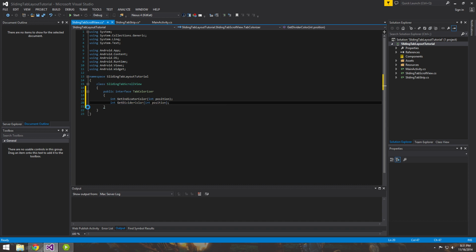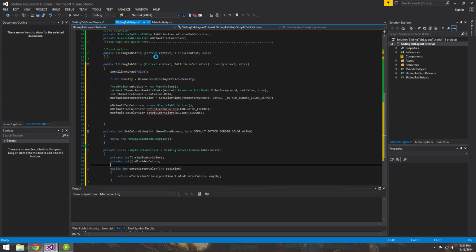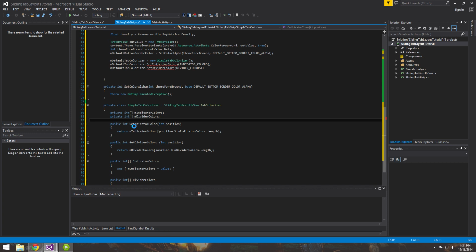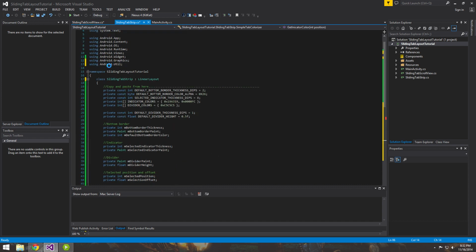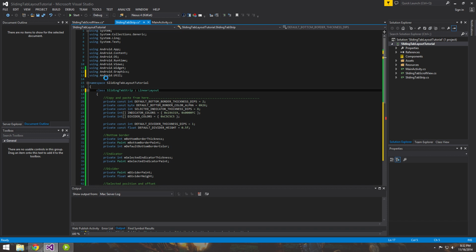And that's all that we're doing here. We're just specifying the ones that we've already implemented. Here they are right here. So if we didn't implement them here, then it would get mad at us and throw us an error and say, hey, you didn't implement this. You have to. But we already have, so we're good on here. So that's all we need to do. And while we're at it, let's make this class public. And let's go back up here and also make this class public.